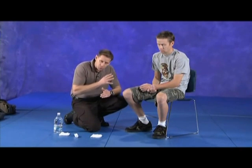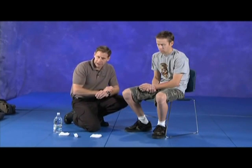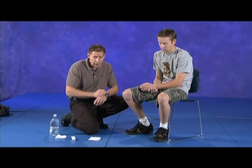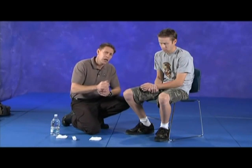Second, and generically, if Chad has been burned by, let's say, a liquid, we can always use water to rinse off that liquid. But if he has a dry chemical on his leg or his arm, you never want to use water to clear that off. Because if Chad has a dry chemical on his leg or on his arm or his shirt or his face, and we use water to rinse that off, the water is going to liquefy that chemical and cause an absorption hazard. So the way you treat dry chemical burns is that you want to brush them off with a rag or a brush. And once you get it all off, then you may be able to rinse it.